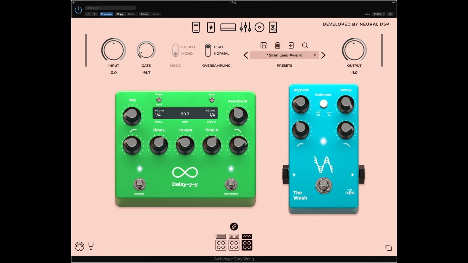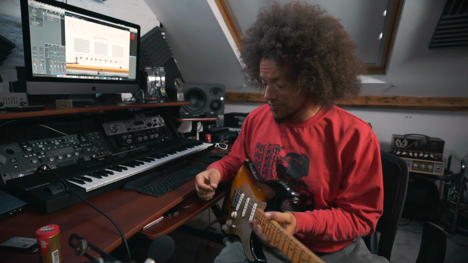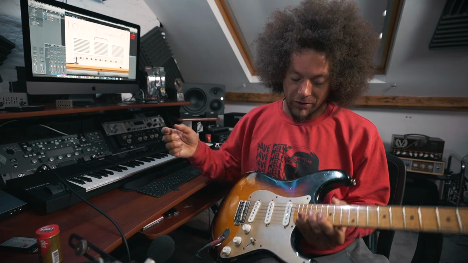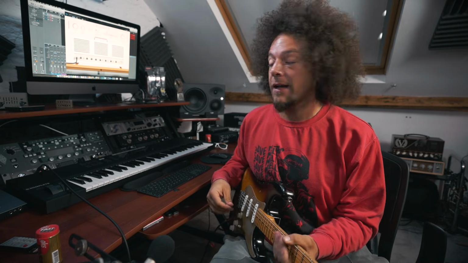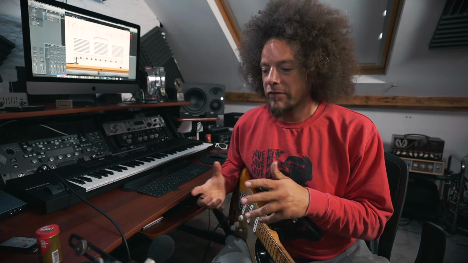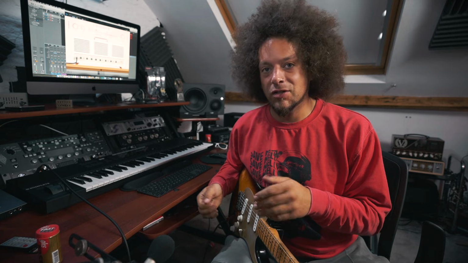Let's check out some tones. All right, so we've had a look at the overview of the plugin. Now let's get into some tones. For this video, I'm using my custom shop 55 Strat with the Bare Knuckle 63 Veneer Board set in there. And basically I've got a screen grab going on so you can see what we're doing. We're gonna have a look through the amp's tones, and then I'll show you some of the presets.